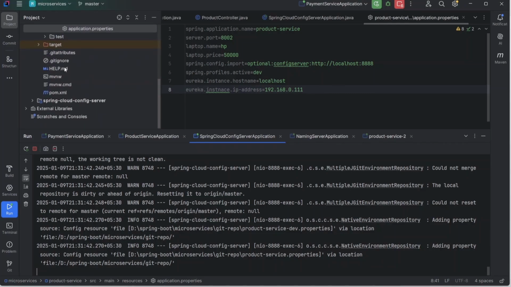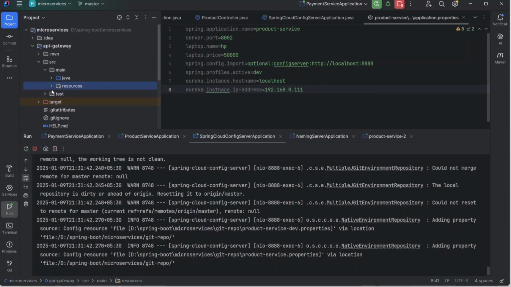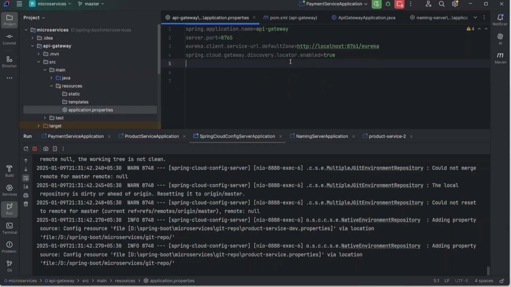So let's go to the API gateway, target src resources, and here application.properties. Here I will copy this one, locator, lower-case-service-id, true.